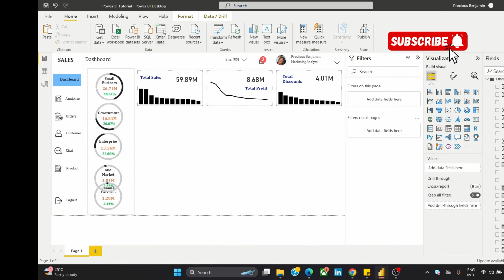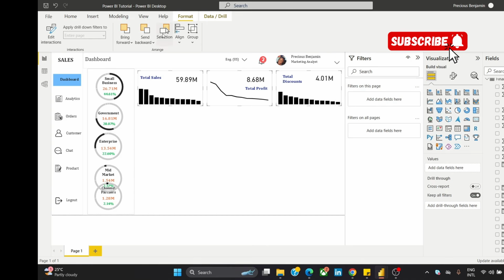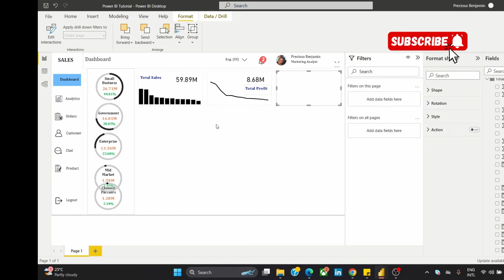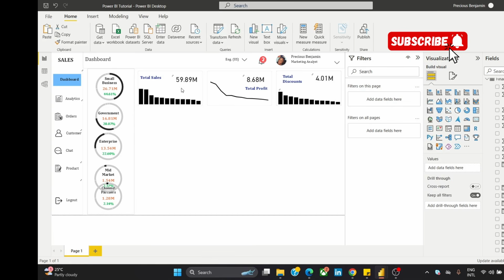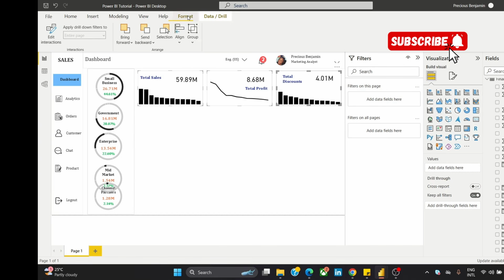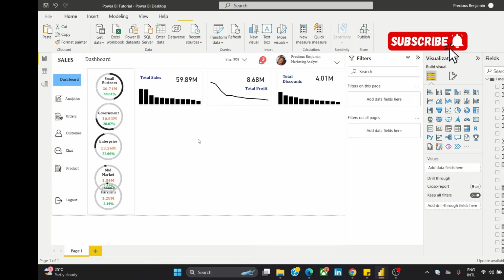So we have to go over to align horizontally. So we go over to format, align vertically. Okay. So we have successfully aligned that.